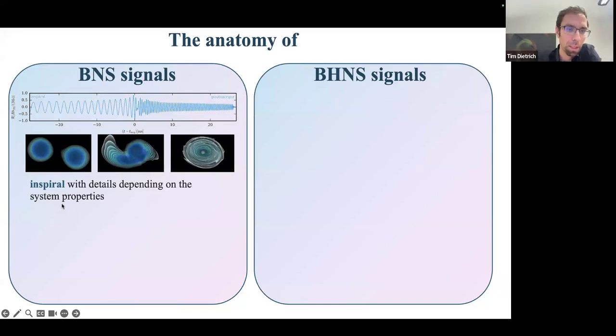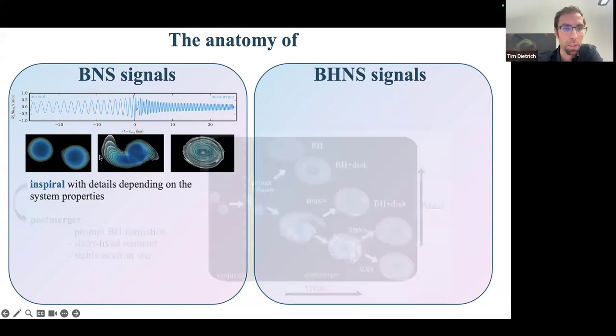So most dominant are actually the masses of the objects and the spins, but also because we're dealing with neutron stars, and you had talks about the equation of state and so on, the tidal deformability and other effects, not just the tidal deformability, but also the resonant modes and other things, can enter the game in the in-spiral and can change the waveform model. So this is something that, when later on we want to model it, has to be taken into account.